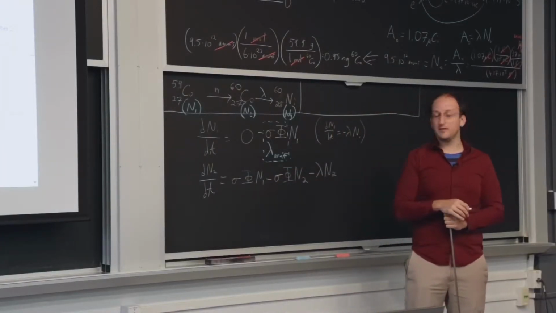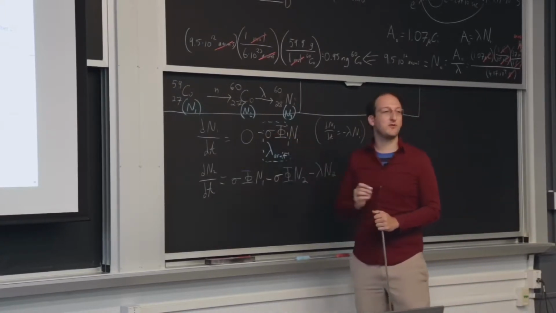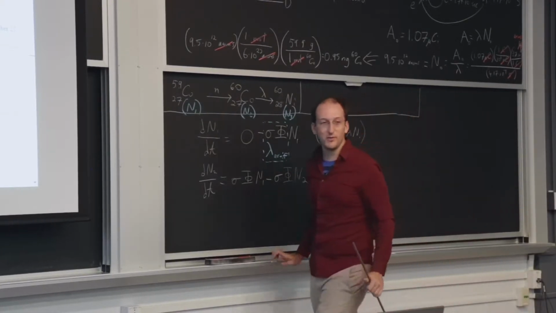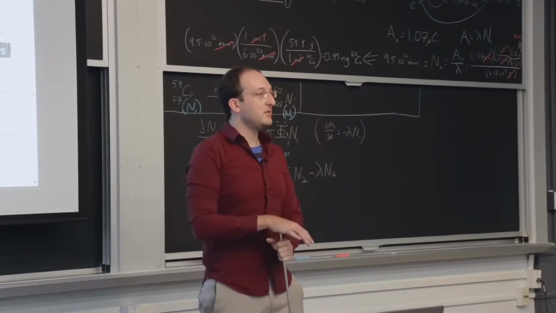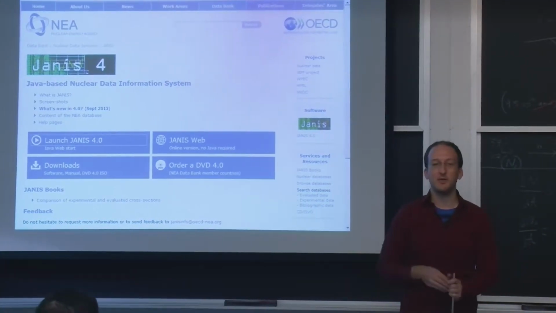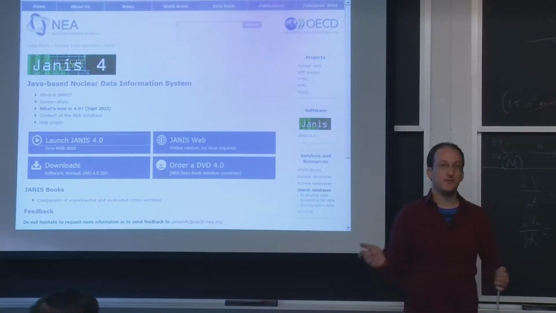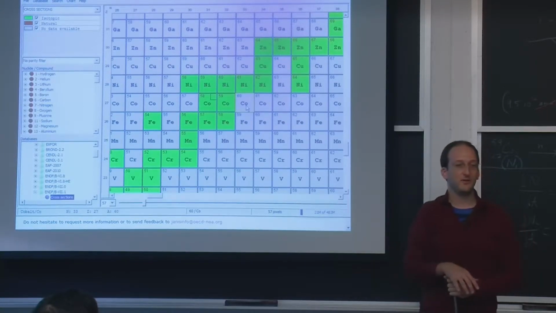Would those sigmas be different? Yes. Good question. That's what I was getting to. There is an absorption cross-section for every reaction for every isotope. And now I'd like to show you guys where to find them. On the 2201 site, there is a link to what's called the JANIS database, which has tabulated and plottable cross-sections of all kinds. Every single database that we know of, it's updated continuously by the OECD, so you can trust that the data is updated. I won't say accurate because some of these cross-sections are not very well known. I've already started it up. In this case, we don't have neutron capture data for cobalt-60.